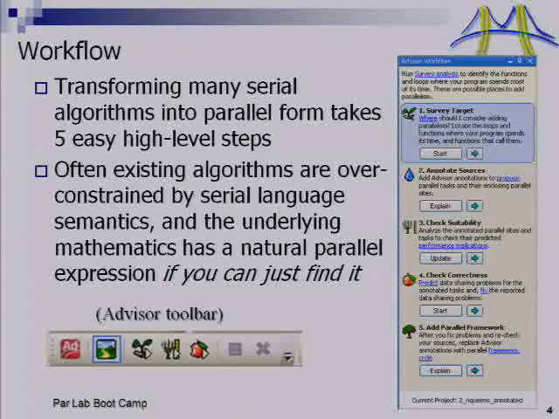For instance, you may have global variables that are being read and written by your algorithm, which doesn't bother the serial program at all, but may cause major problems for trying to parallelize and have different tasks dealing with those different variables.